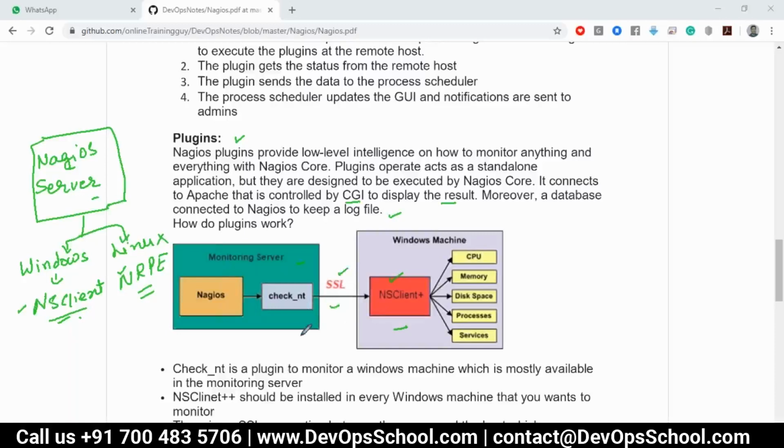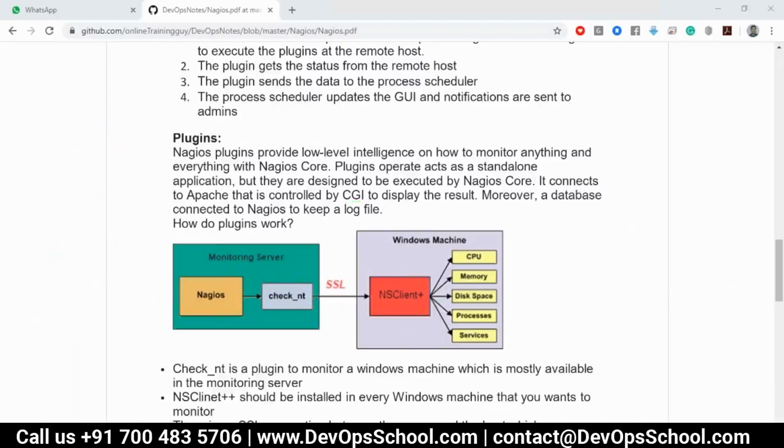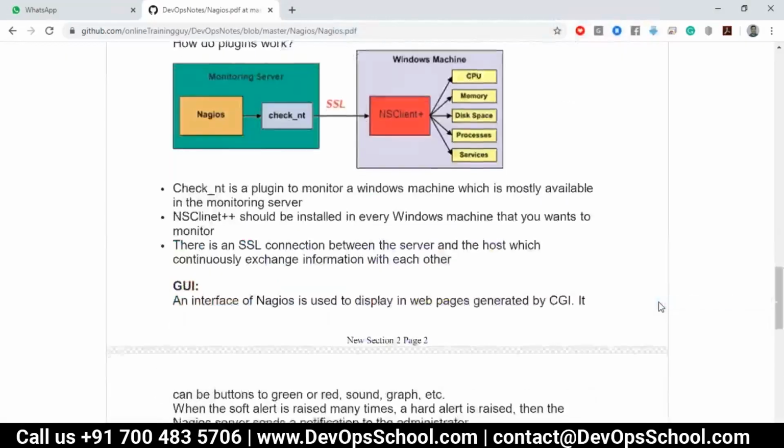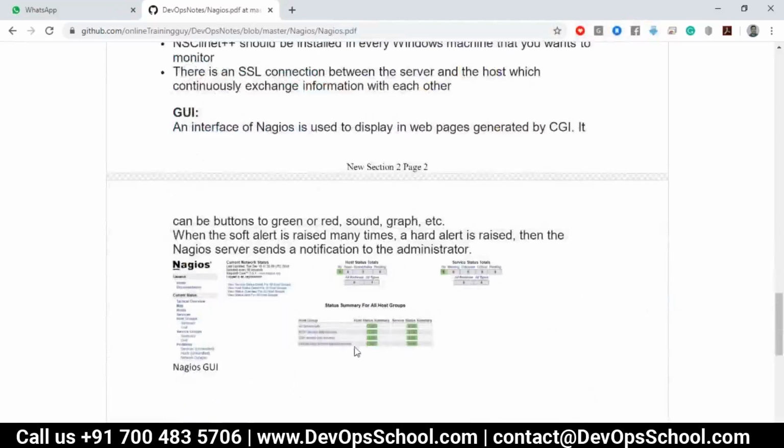Check NT is also a plugin which is basically used to monitor your Windows machine. So your GUI, if we talk about the GUI, will look like this.